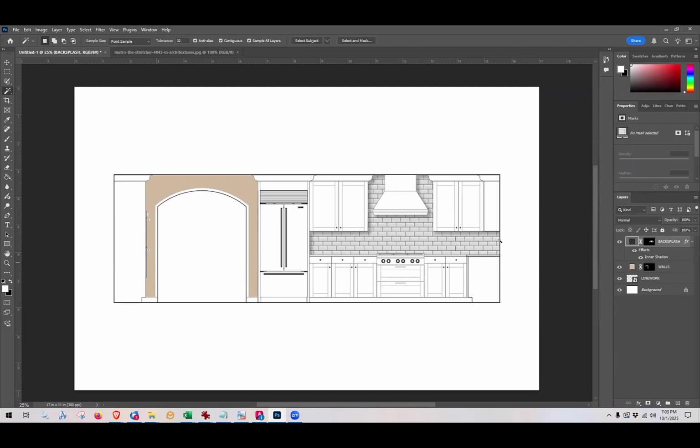And I can have multiple effects on this layer, and they would all line up here below inner shadow. And I can turn any one of them off by clicking on the little eyeball, and that inner shadow turns off and on. Or if I have multiple effects and I want to turn them all off, I can click on this effects eyeball and they would all go off. There's only one effect, so this effect eyeball is doing the same thing as the inner shadow effect eyeball, but you get the idea. Okay, good.